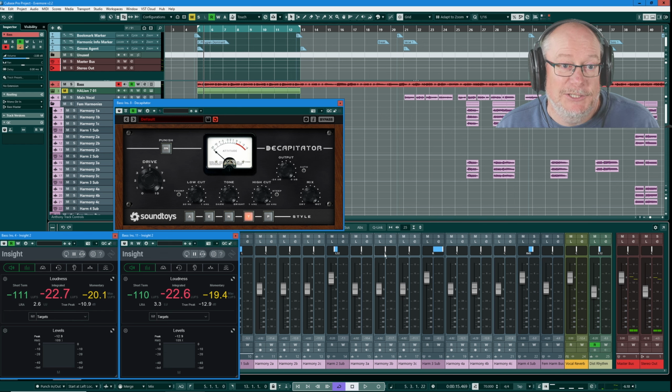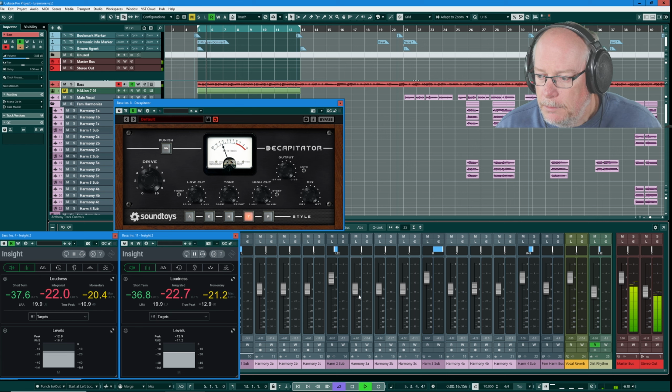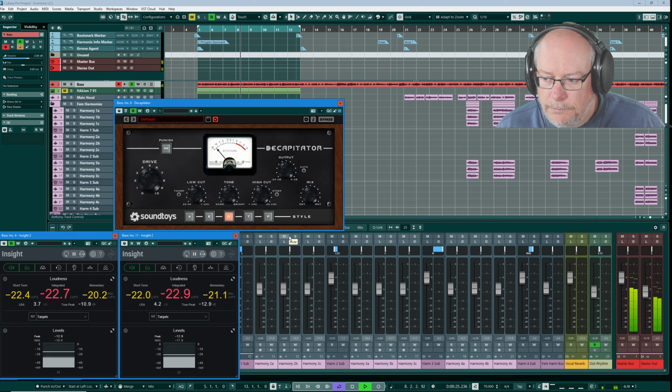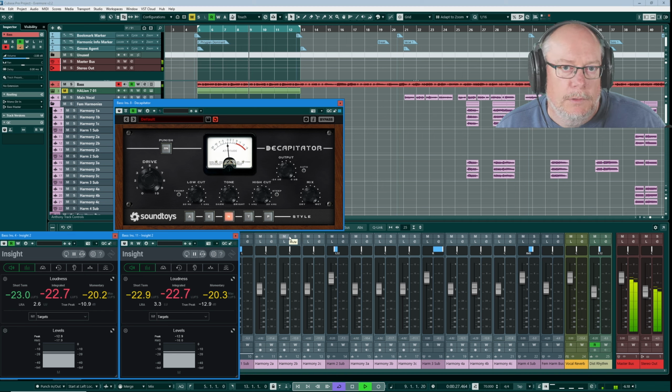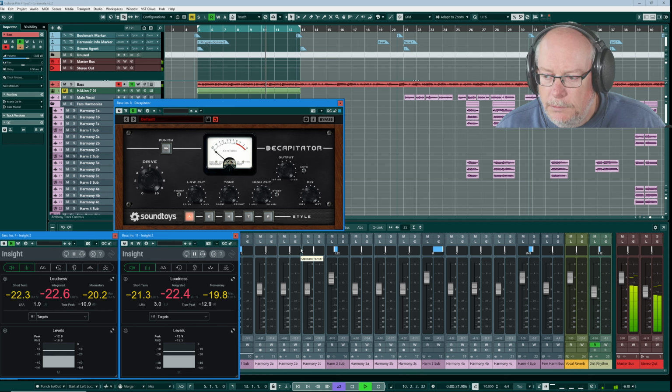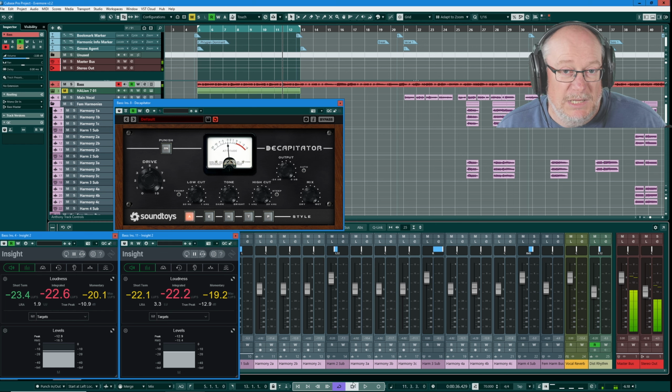I tried bringing the entire song in then and it was way too loud, so I had to stop, reset my volumes. Let's listen to it in the context of the song now. Might as well start here with the tube. Transistor. Much too distorted, I don't want that. Now, tape's pretty good. It's sounding quite nice.